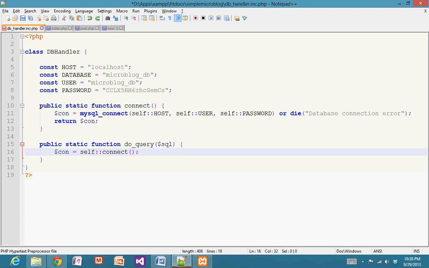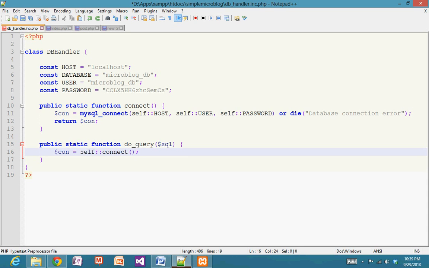But you'll notice here that we've been throwing self here a lot. Self this, self colon colon. Now what self represents is sort of like the this keyword, but in a static context. It represents calling its own stuff. So the dbhandler would call itself, really reference its own host constant that's local to it, and in this case it's referencing its own connect static function as well.